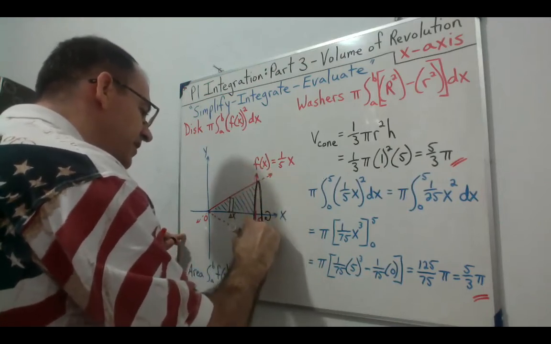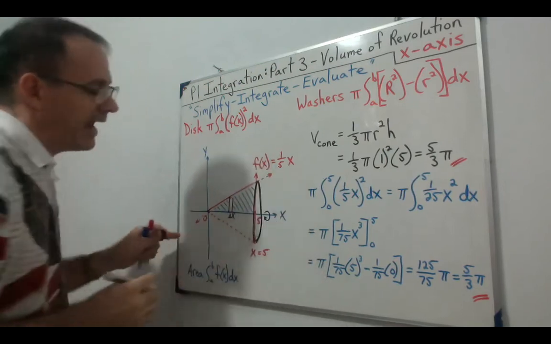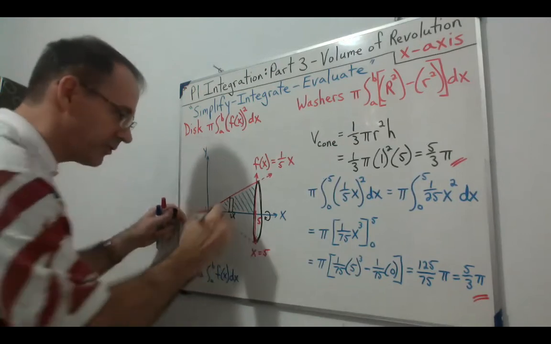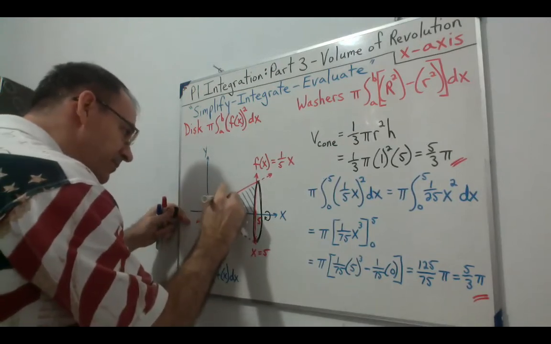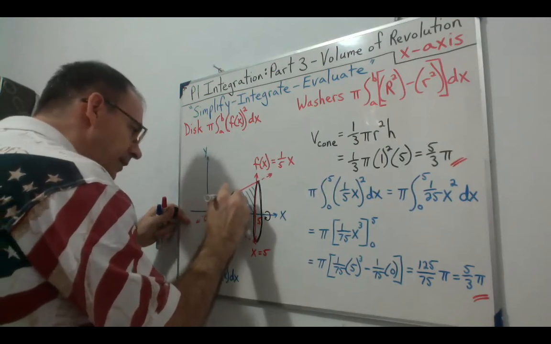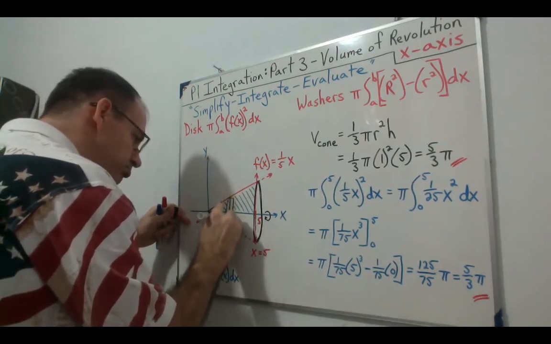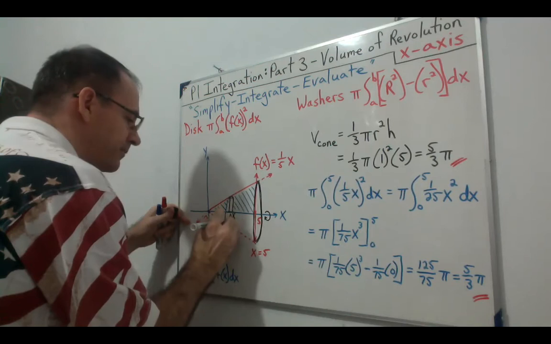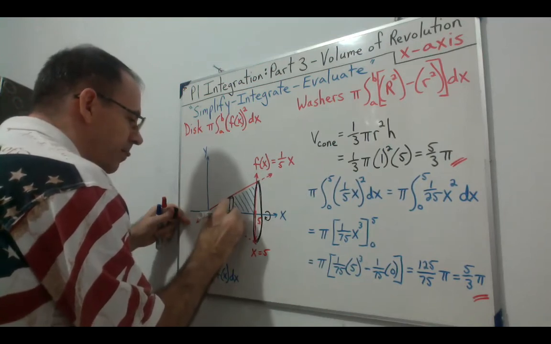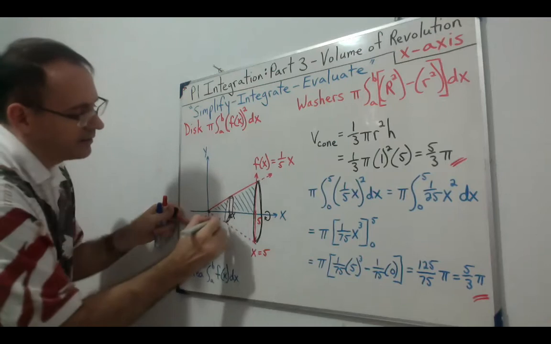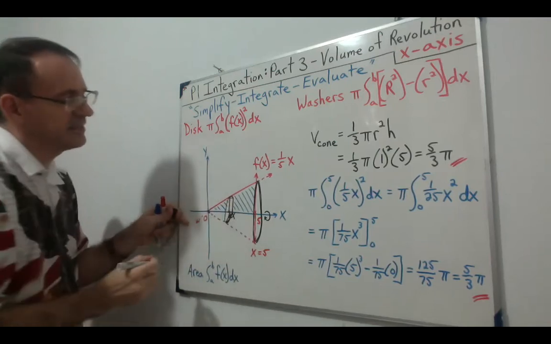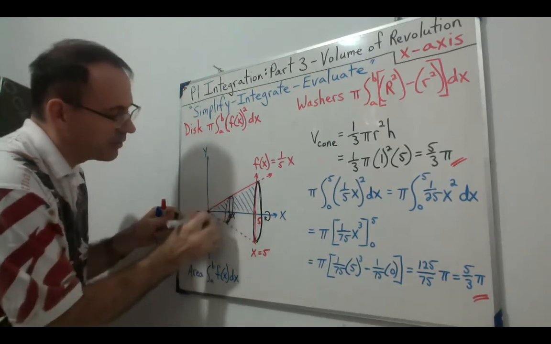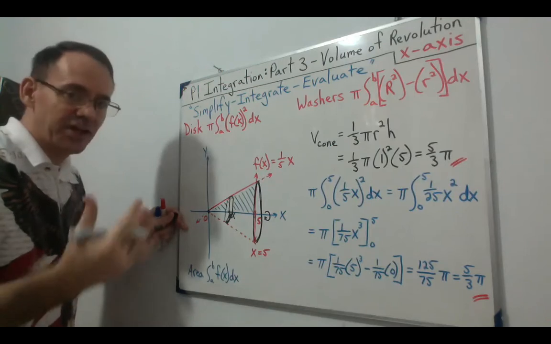Okay, it's at the end. You see that circular shape there? And as we have our representative rectangle also, now this representative rectangle is also rotated. I don't know if I'm very good at this, but here you can kind of sort of hopefully see that you get a little bit of a disc there. And so the side view is a circle.